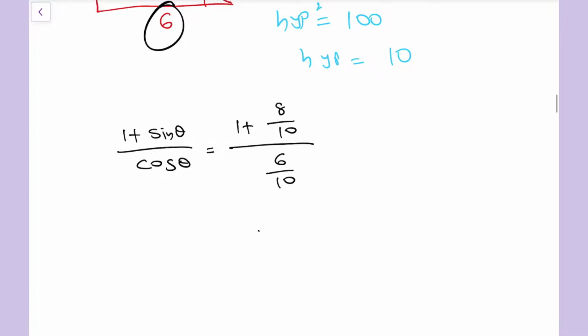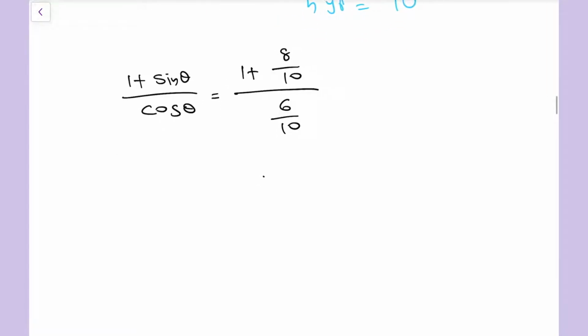Here you can check one thing clearly. 8 by 10 and 6 by 10 are both not in the standard form; simplification or cancellation is possible. Whether you do the cancellation now or at the last step is up to you. There is no worry, in both cases you will get the same answer. Now I don't want to make it more messy, so I'm not doing cancellation now. At the final stage, if it is possible, I will do the cancellation. This one I am writing as 1 by 1.